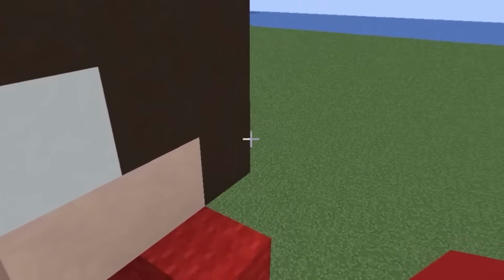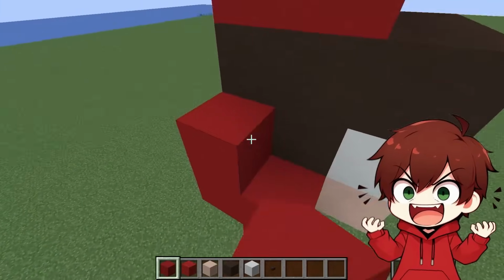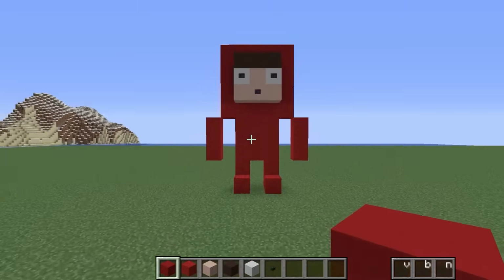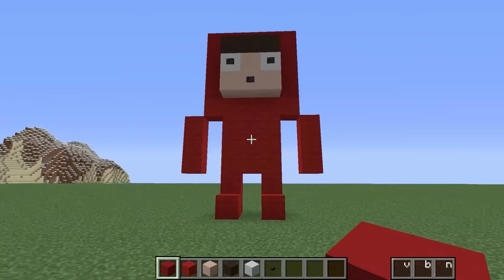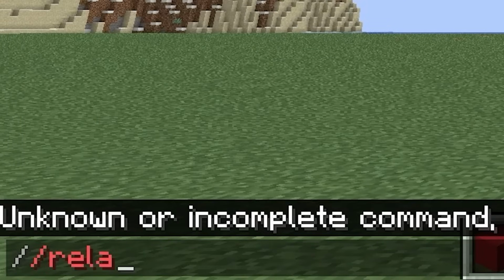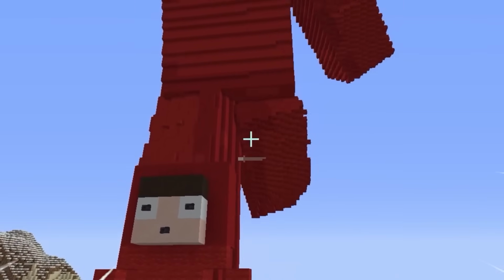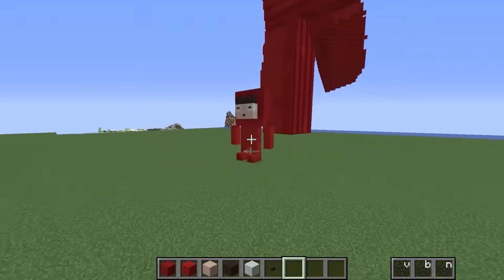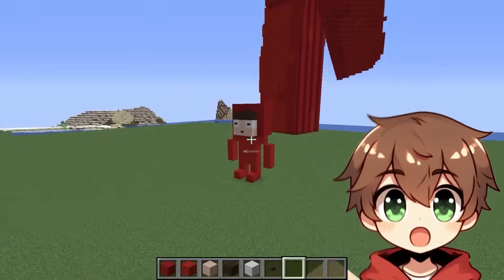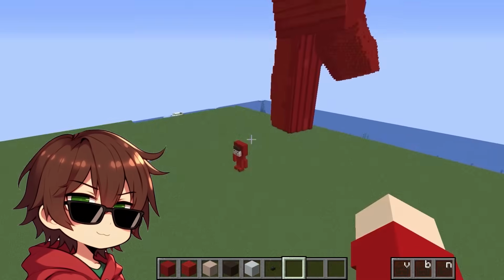But I need to give him a red hoodie. So let's go ahead and give him his red hoodie going around his head. And there we go. That should be Cash. And oh, this build is looking a little bad. But don't worry, guys, we are going to be using /realistic. So let me type that in. Boom! As you guys can see, I now have a realistic version of Cash. He's wearing the same red body, and he also has the white face, the brown hair, and the red hoodie on, just like I built down there.